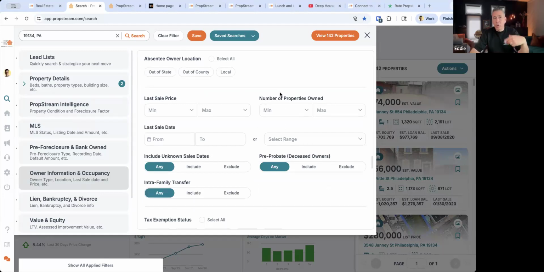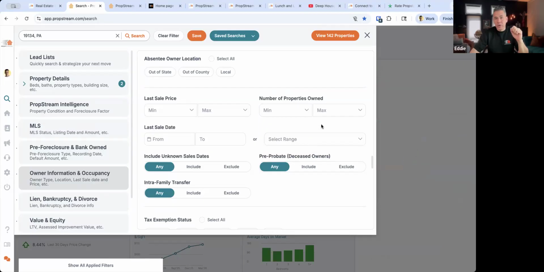Because we can filter, we know how many properties Jim Jones owns in Atlanta, or I'm sorry, in this case, Philly. I was working an Atlanta scenario earlier today. In this case, Philly. So we know that he owns multiple properties, right? And so we know he's an investor. So we know he might obviously be more astute at having a conversation with us, right? So that could be very telling in terms of knowing who you're dealing with.